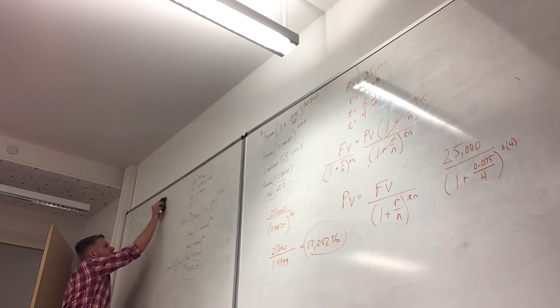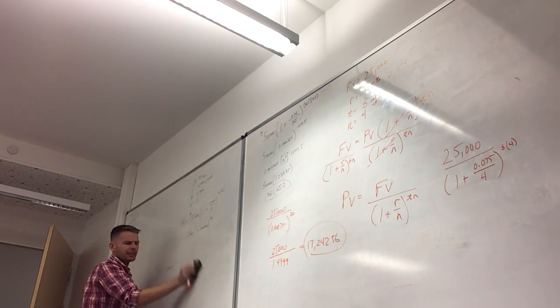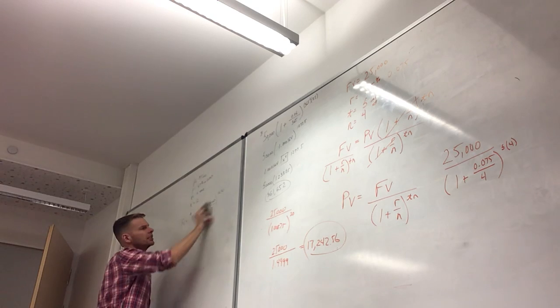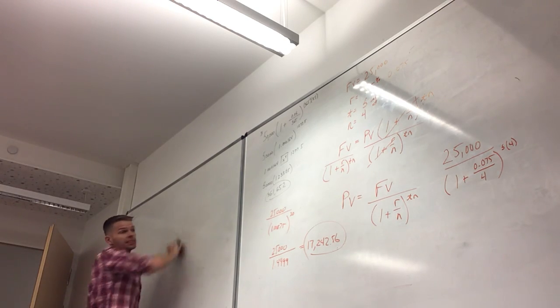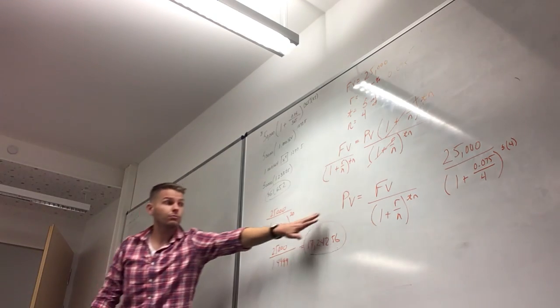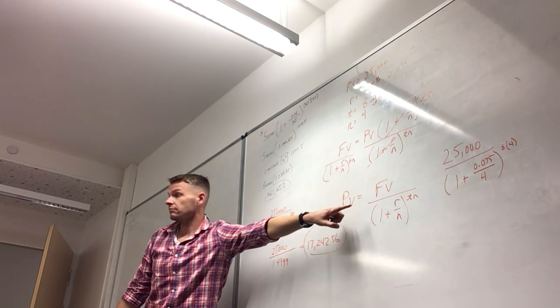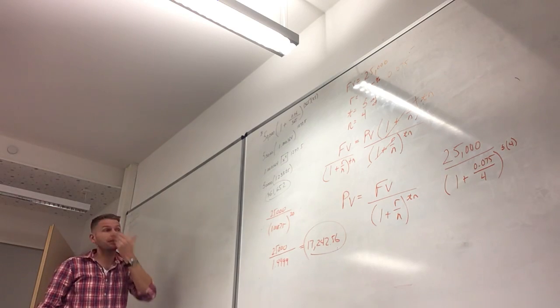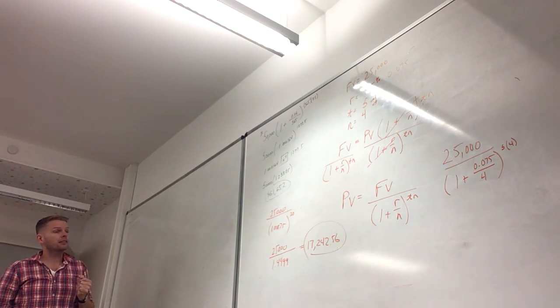All right. Okay, do me a favor, go through the examples real quick, right up there up front. Any questions on how to do that? That's pretty straightforward. So that's the equation if you need a present value and you have the future value. Make sure you keep that in your notes as well.